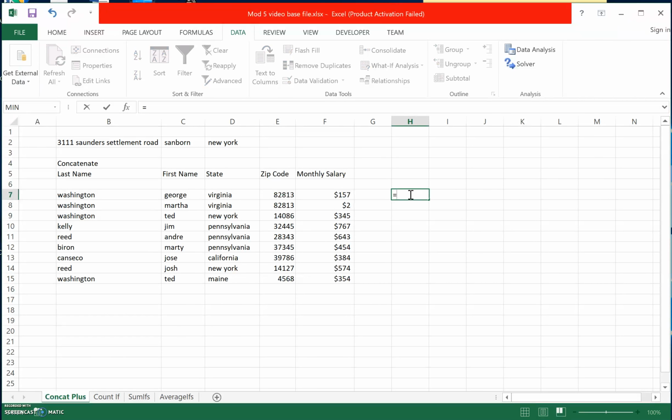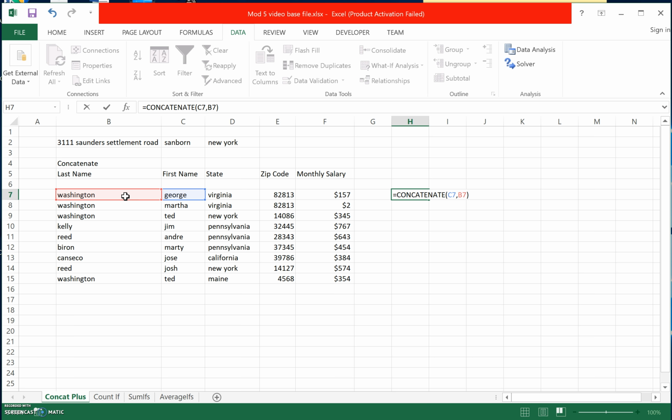I'm going to go into H7, and I'm going to type in, and I'm getting confidence intervals, which is statistics, but concatenate. Join several texts to one string. If I double click it, I get text number 1, text number 2, etc. Well, this thing's pretty cool because I can start changing things, adding things in, okay? And I can change order. So if I do want George to be first, I'm going to put George, comma, Washington, and I'll just close it up.